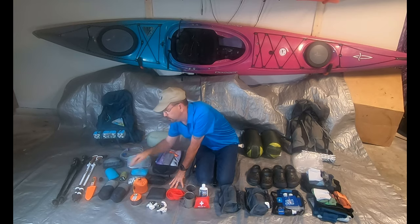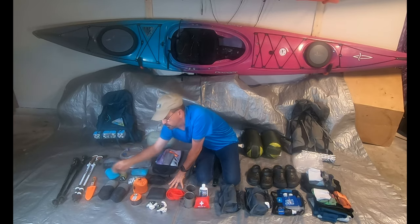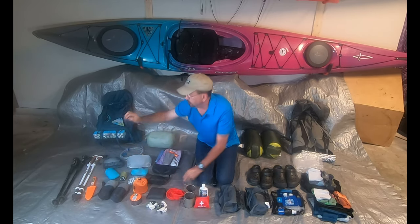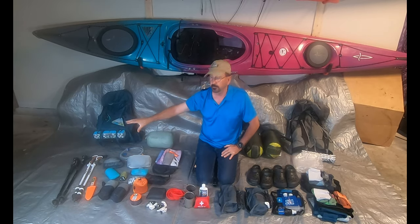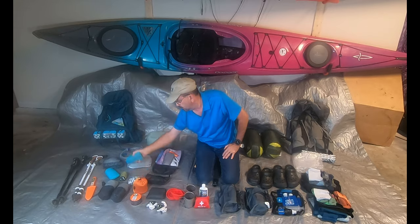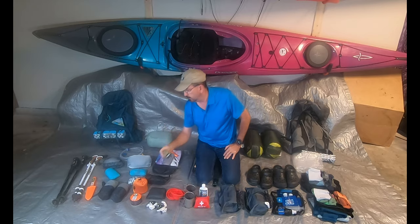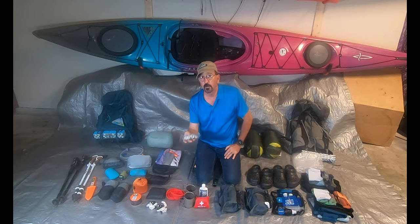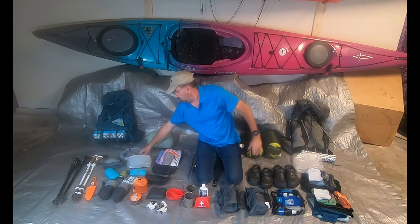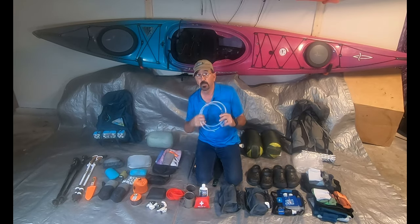We've got our toiletries for going to the bathroom in the woods — a little shovel and a portable bidet. We've got our trekking poles, which we always bring on every hike. We've got our rain gear — rain jackets and rain skirt. My wife's got a bug net in case the bugs get too bad. A pack of fire starters, one for each night. And our hydration tubes that attach to our packs and water bottles — I actually have a video on how to make these.